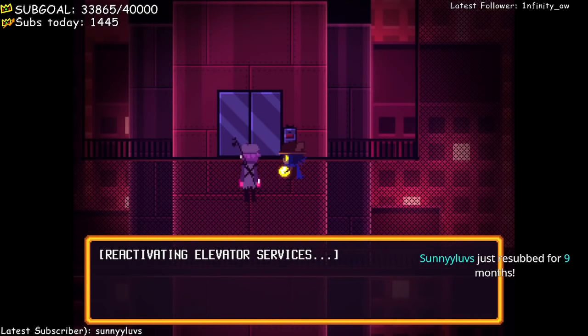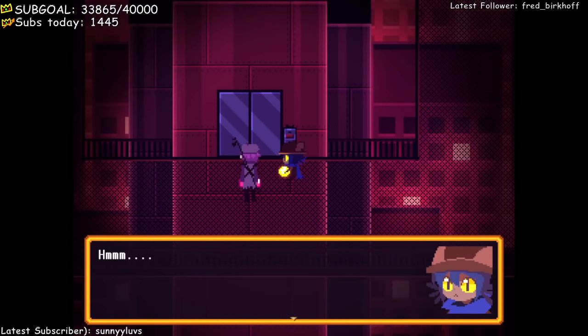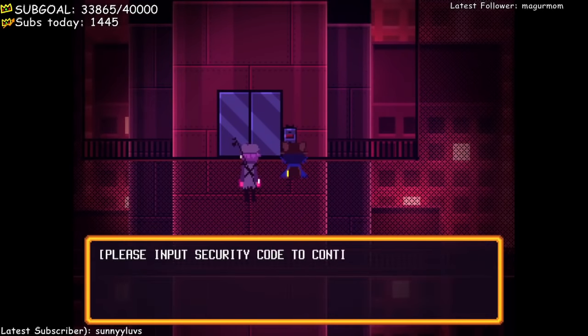Reactivating elevator services. Please input security code. That's never happened before. The squares? Huh? You saw them, right? They were on the door, and no, the square stuff happens all the time. And the whole security code thing. The elevator hasn't been this broken before. Guess you should go look for a code. Boy, oh boy, do I have a code.